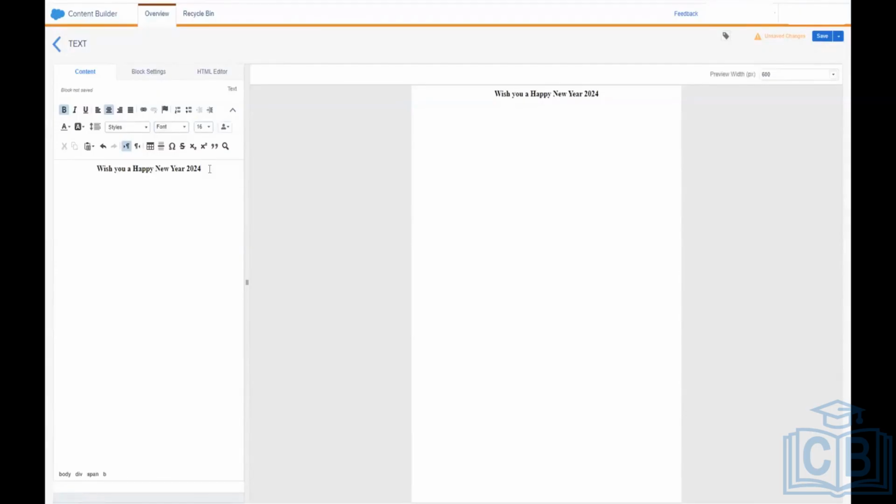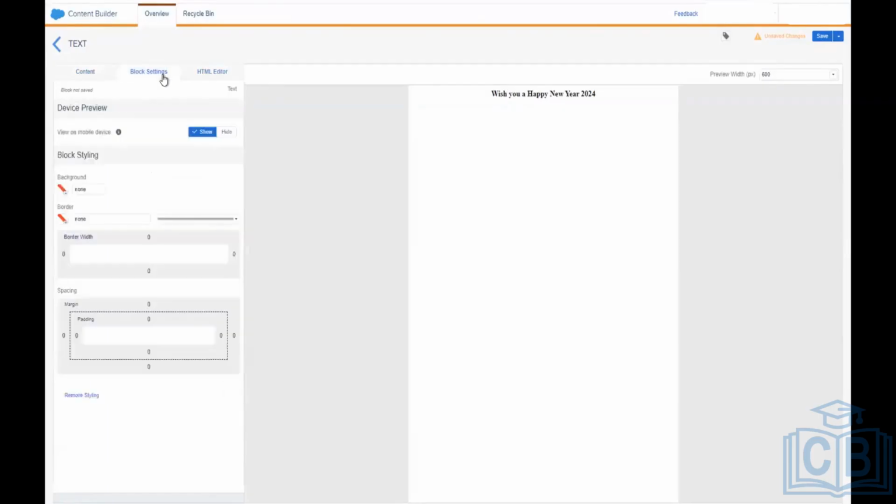You can click on block settings, because there you can give some style. Here you can give a background, or a border. Choose any.